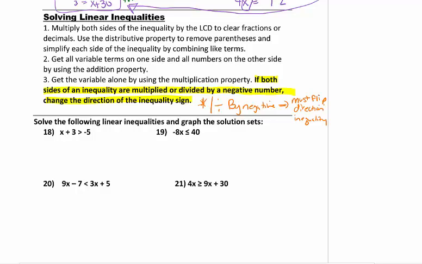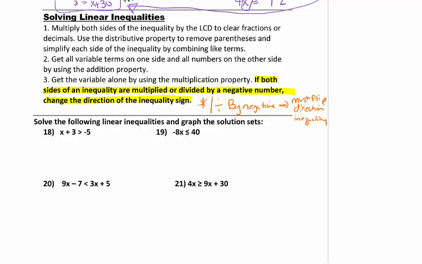That's the key. We're still going to clear fractions first. We're still going to get our variables on one side, but I like to always move my variables to the left so that it's easier to graph the solution at the end. So we're going to start with number 18.